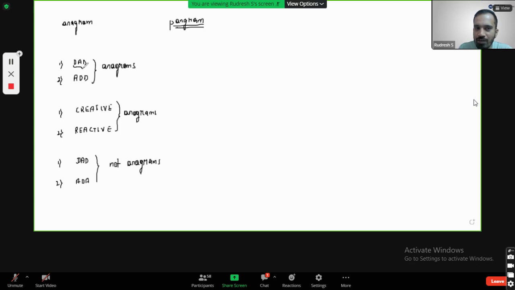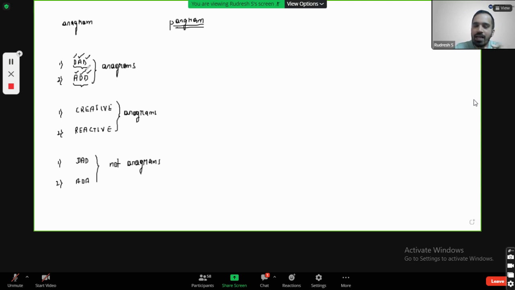Basically, whatever characters you have in the first string, you should have the same characters in the second string. I repeat, it is not that the number of characters should be the same. Here also three characters, here also three characters, then we don't tell anagrams. Here if I have one D, here also one D should be there. Here I have A, here also I have A. Here I have D, here also I have D.